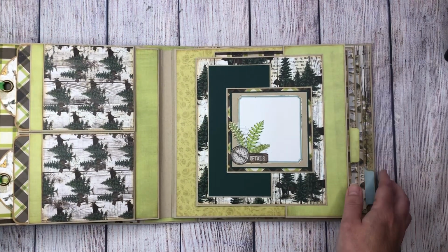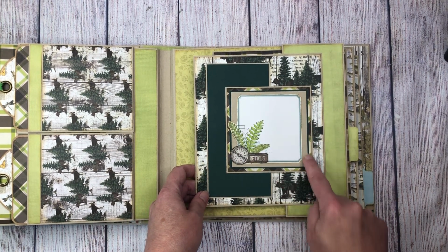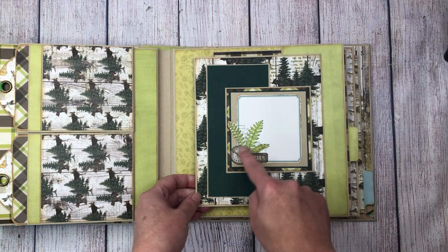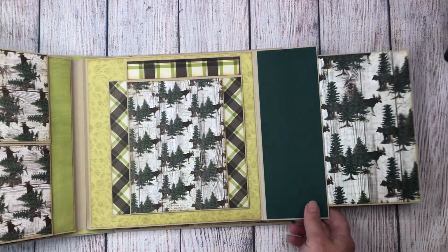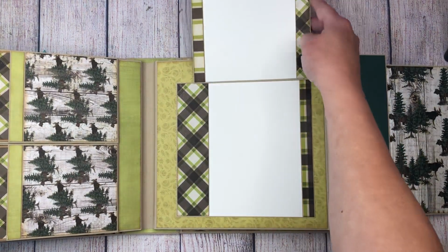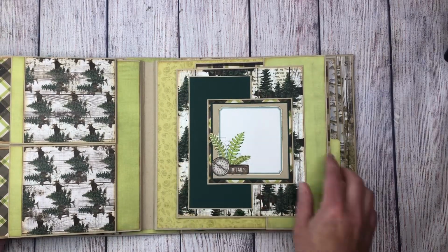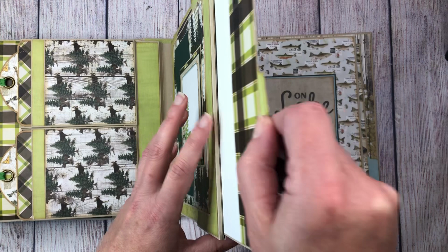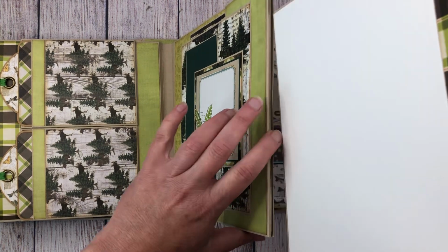And then the next page is another, this is just a decorative piece on the front. I used a cut apart here and did some extra matting and kind of fussy cut a little bit on this piece here. And then this opens like so. Let me get this all in here for you. It's a lot. So there's a flap on this side, and then in the middle, this flips up to reveal more photo areas. And that's held together with a magnet. And then again, there is the photo mat in the pocket, like that, on the side.